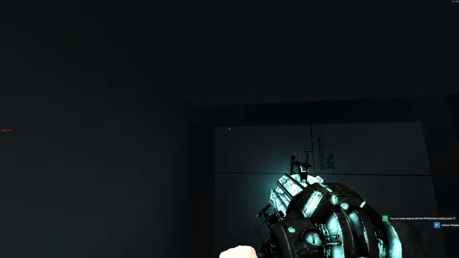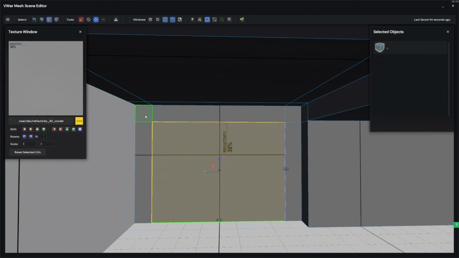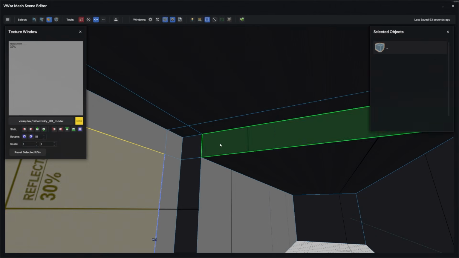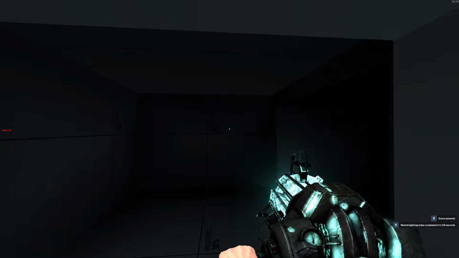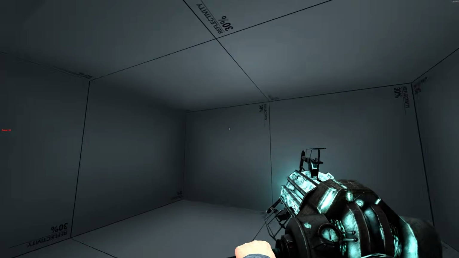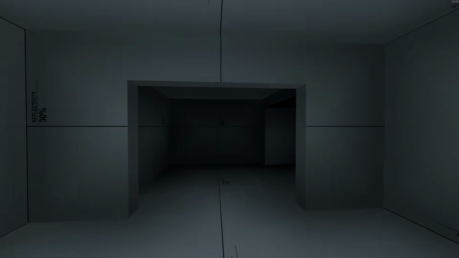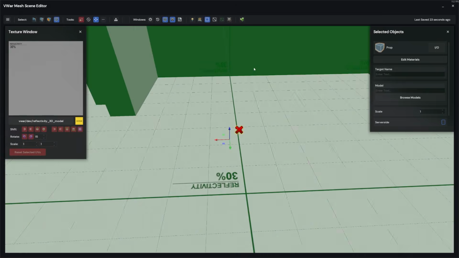There's still some obvious issues here like this. I mean, this is just me not actually setting this up properly yet. If I just quickly fix these sort of things and spawn it back in, you can kind of see the issues have gone away. So if you were to actually learn how to use this, you would be able to fix all these things that cause the lighting to not look right and make it look very good in the end. So what you can also do is you can put down props.